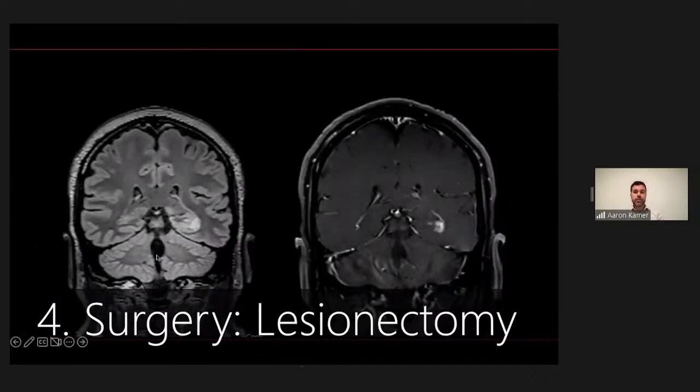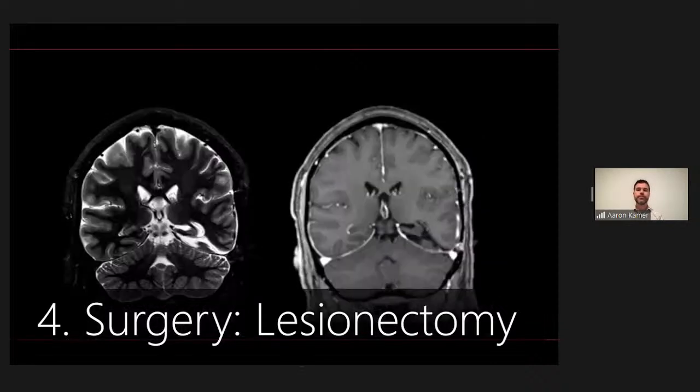Another one of the surgeries that certainly can be performed is a lesionectomy. So if we see abnormal lesions within the brain parenchyma, the surgeons can go in there and actually do a smaller volume resection of an abnormal lesion that is suspected to be causing seizures. So here is that lesion after resection. There was a subtemporal approach used. The parahippocampal gyrus lesion was resected in this lesion. And you can see the encephalomalacia, but it's a lot more focal.